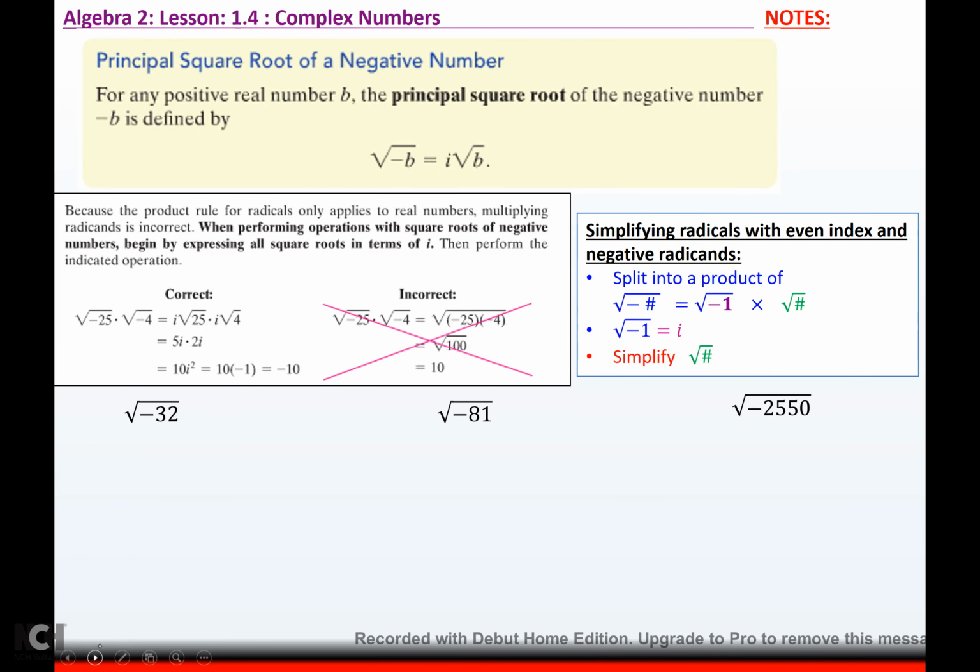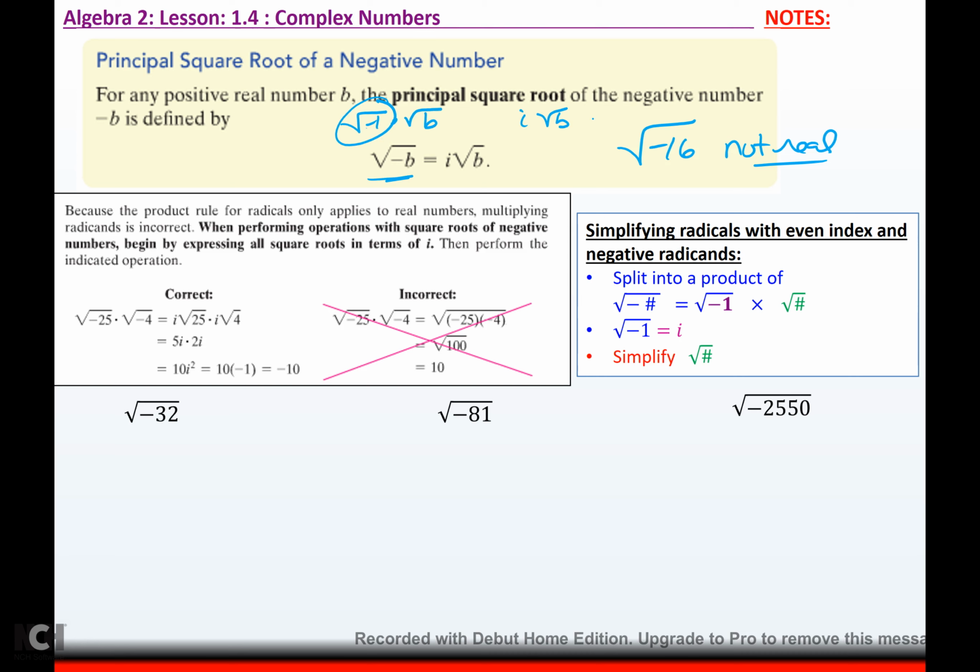Alright, so now we're talking about principal square roots. Remember before how we told you that if you had the square root of negative 16, you had to say that it's not real. Well, it's still not going to be real, but now that we understand i represents the square root of negative 1, we can say that the square root of negative b would be the square root of negative 1 times the square root of b. Well, the square root of negative 1 is i. So that becomes i times the square root of b.